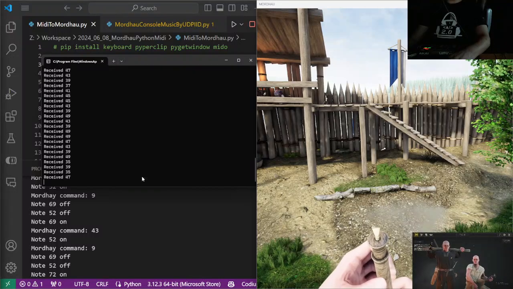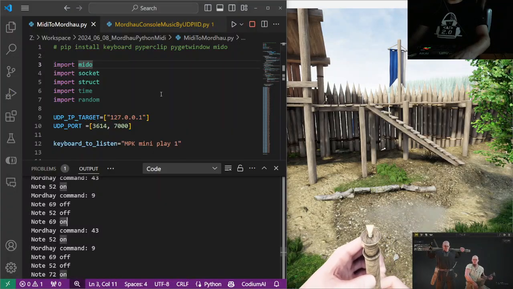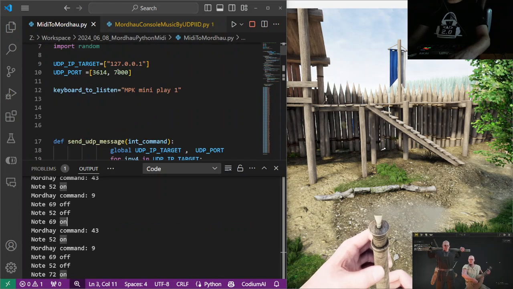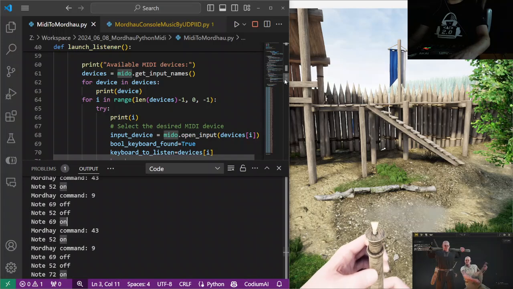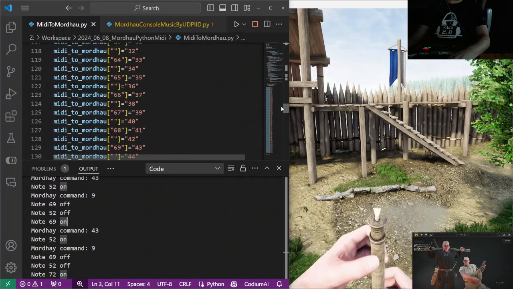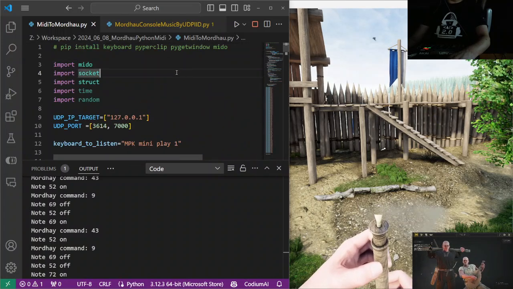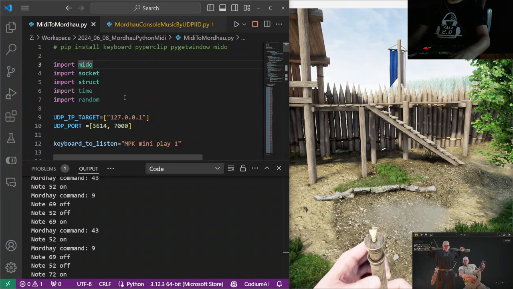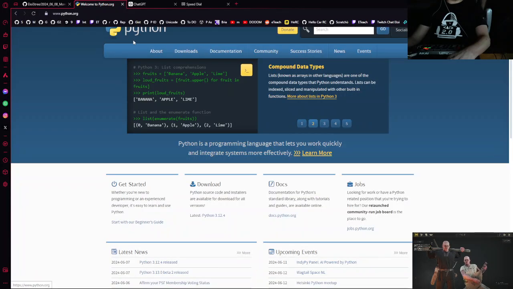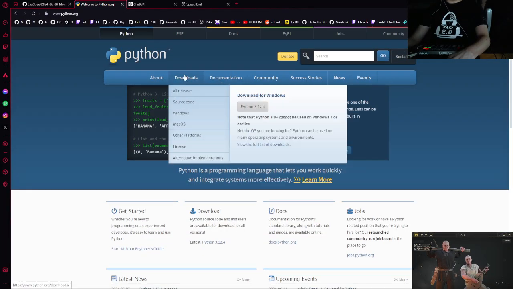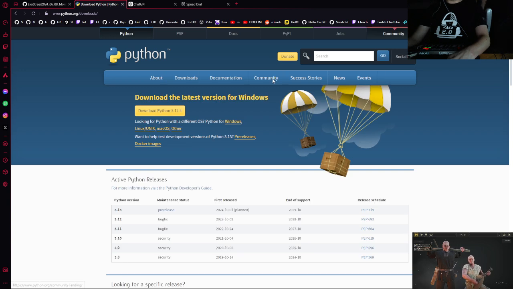So basically what you will need to do is use Python. Python is code that allows you to speak with the machine when you are a coder. But if you are not a coder, what you need to do is just use it. So how will you use that? You will have to go on the Python website, click download, and you will be able to download the latest version of Python.